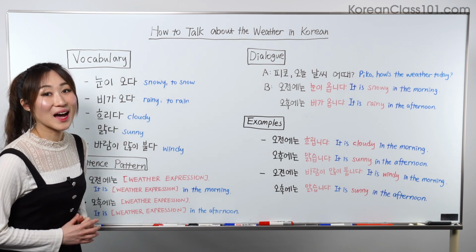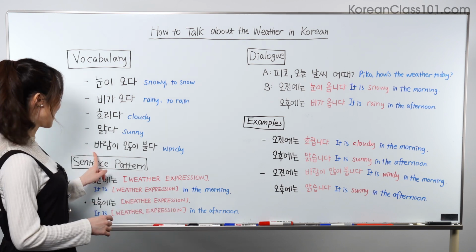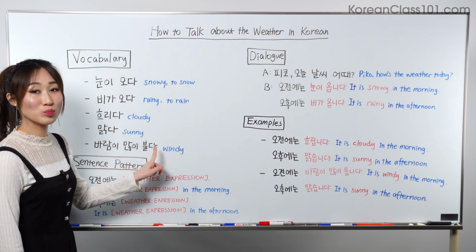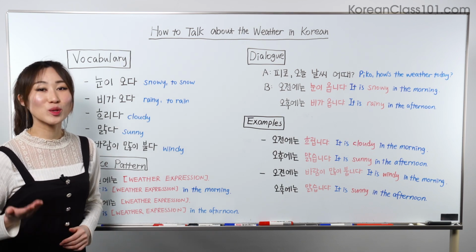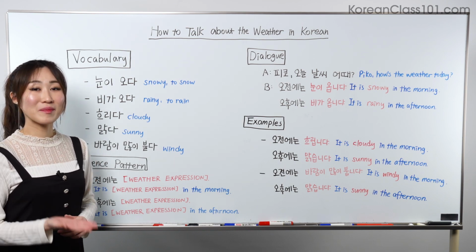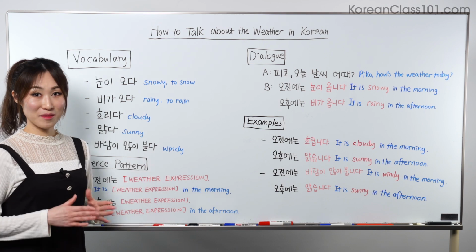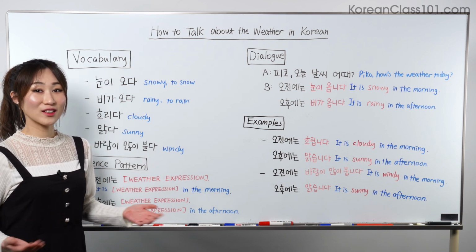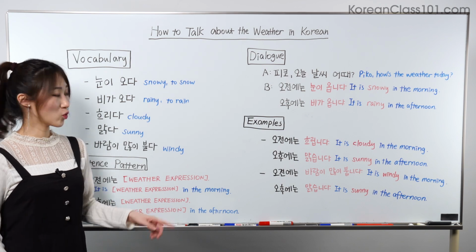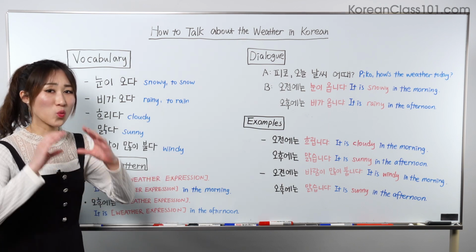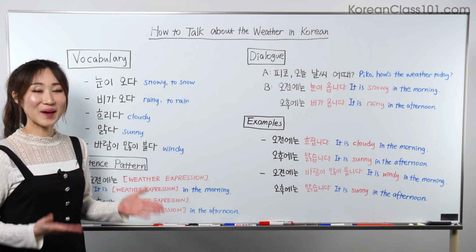Next we have 바람이 많이 불다. It's very long. It means windy. Let's break down the sentence. 바람 means wind. It's a noun. 이, again, is a particle, subject marking particle. 많이 means a lot, very much. 불다 means to blow. It's a verb. So it literally means wind blows a lot, which is windy. In Korean, we don't have just one adjective to say windy. So we say with this long word. 바람이 많이 불다.